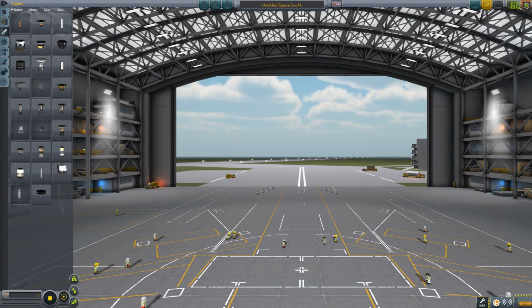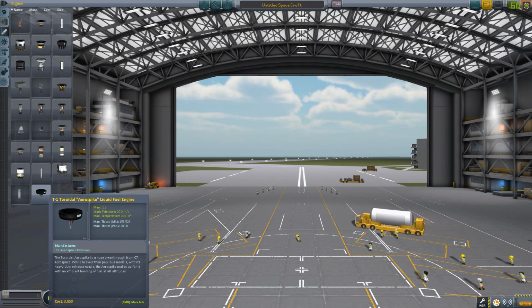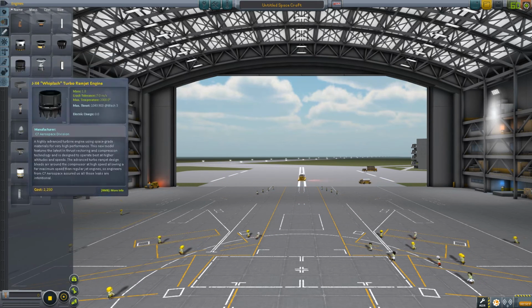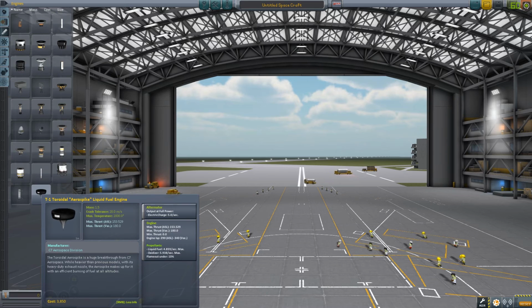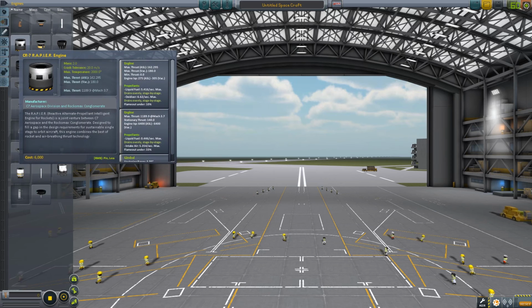So what I actually discovered is that it's a lot more beneficial to use not the Rapier engine, but this right here, the toroidal aerospike liquid fuel engine that I'm sure nobody has used before, because it was just totally useless. Okay, it wasn't totally useless, but before in the beta version there were just other alternatives that were much better. But now this is why it's useful. First of all, it's a little bit lighter. It's 500 kilograms lighter than the Rapier engine, and secondly, it has a much more efficient vacuum ISP, basically specific impulse. In other words, it wastes less fuel than the Rapier engine in a vacuum.